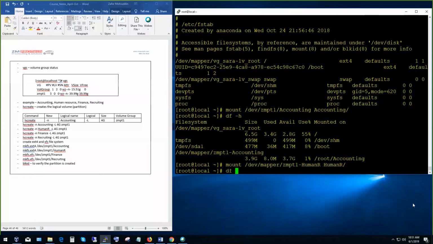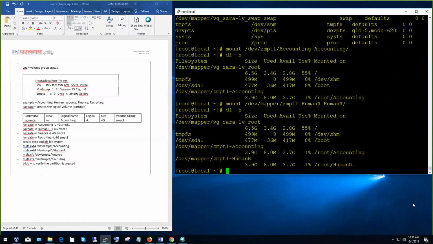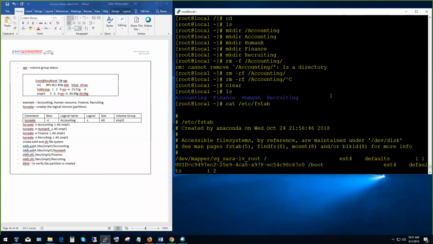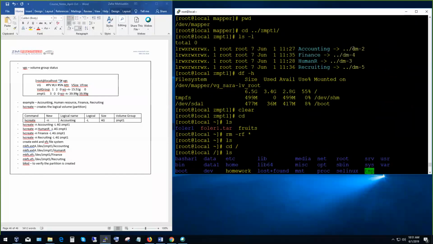So it worked that way too, because this link and the one without mapper are all pointing towards the same place, DM2 and DM4 or DM3, whatever.